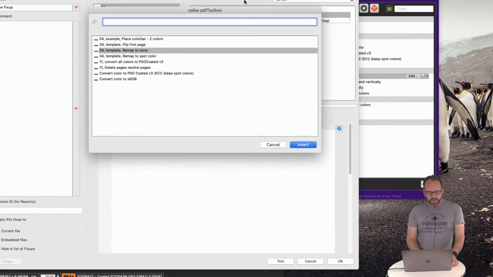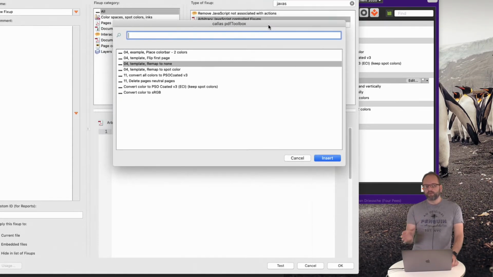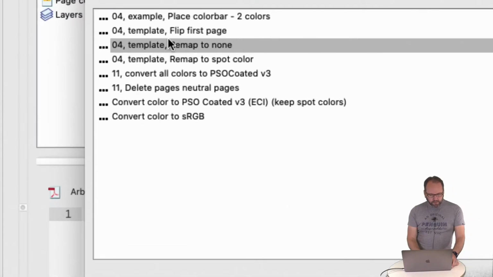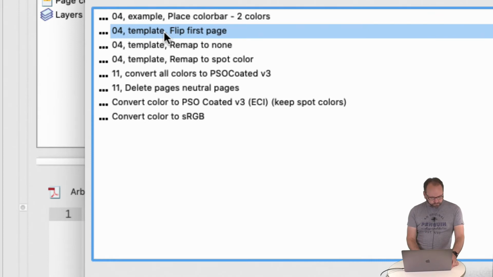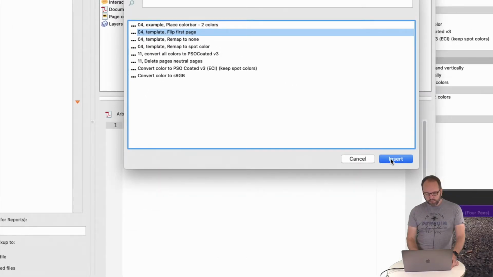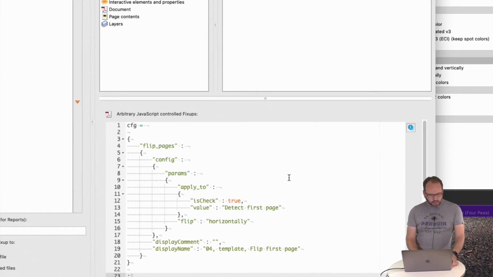And the difference is that now I don't see all of the different fixup types that are available in the product. What I see now is all the fixups I had previously created in my current library. Yeah? And so we could have a look at what I have here, and I have some things here that are called templates. And I call them that way because I configured them separately to use them here as a template. So now when I do insert, I get something that looks a little bit different.